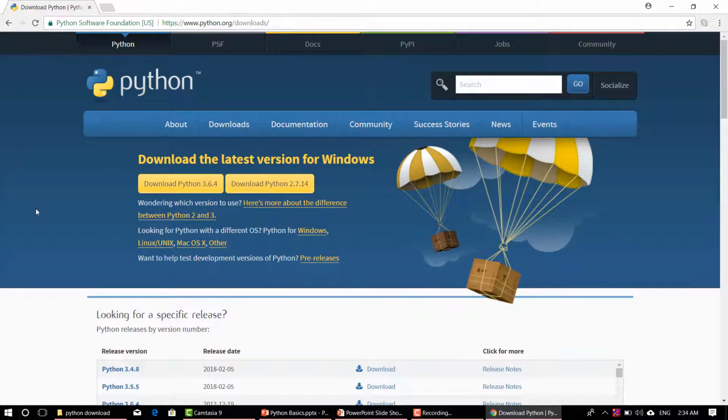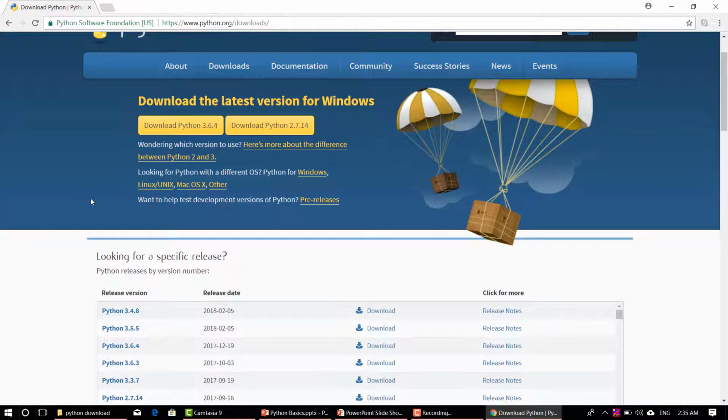As we discussed earlier, there are two versions of Python currently in existence: one is 2.7.14 and the other is 3.6.4. We will be using the 3.6.4 version because that's going to stay for a longer time, as 2.7.14 will be discontinued shortly. You can also download Python releases by version number.